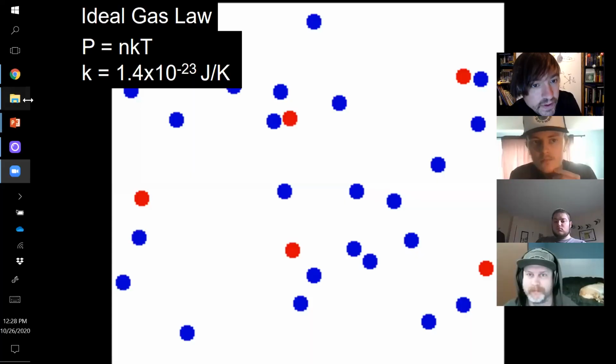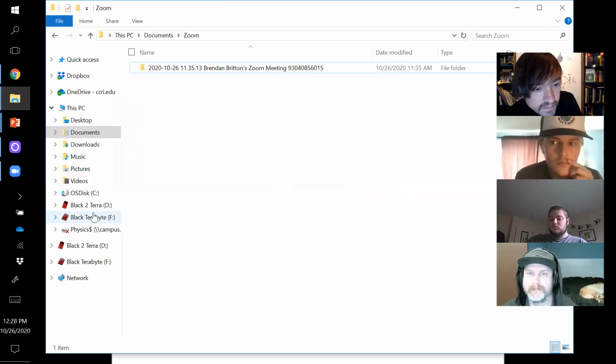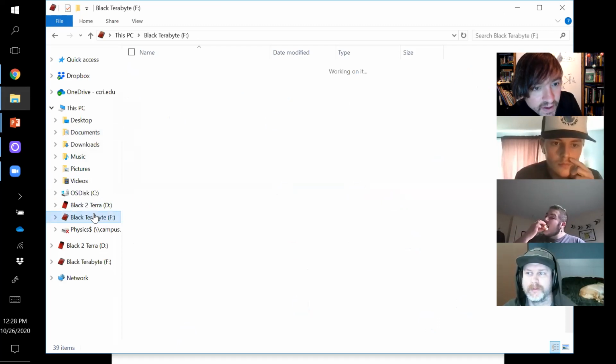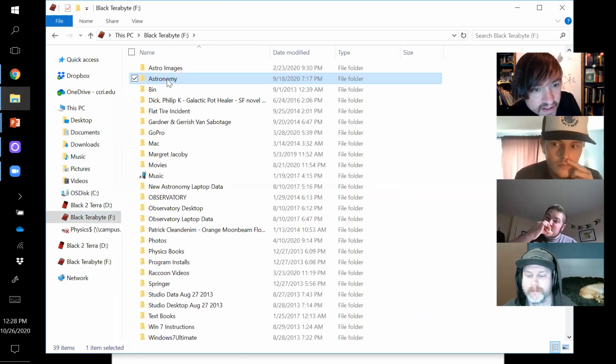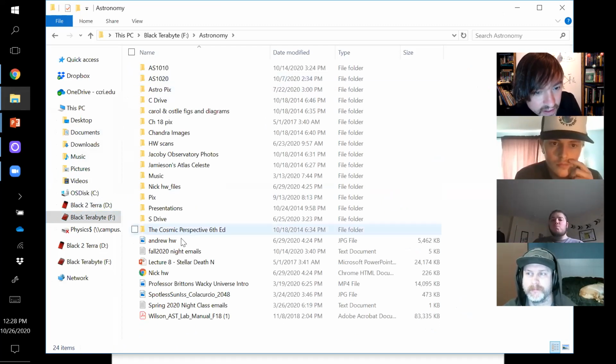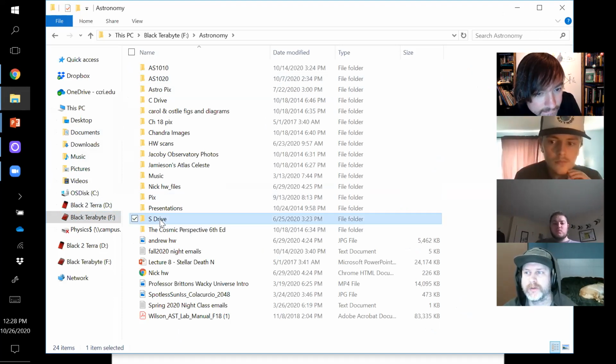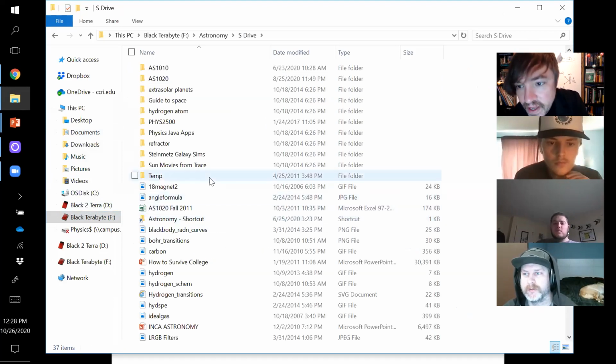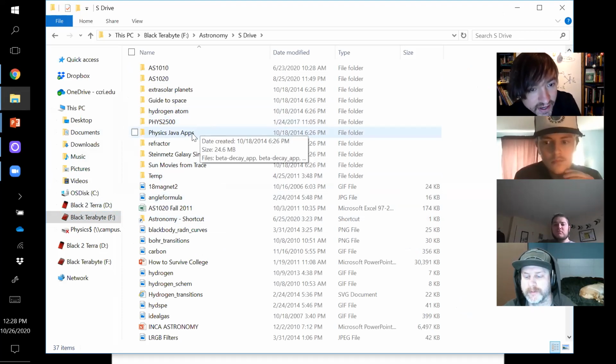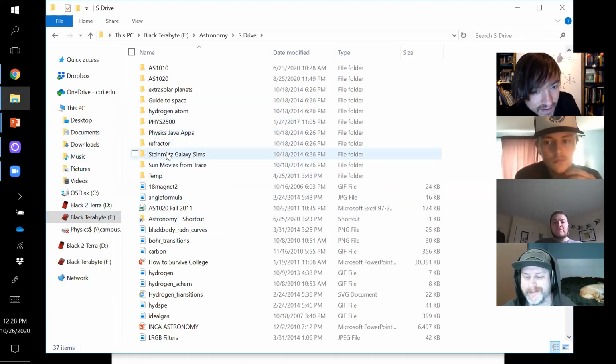In fact, to build up your ideal gas law intuition, maybe we could have a teensy bit of fun today. Every now and then it's nice to have fun. And what does fun mean? Fun means playing with our physics Java apps. Let's see if we have those here. You have more pressure in tackle football than in flag football. There you go. Now that's a plenty good analogy. More pressure in tackle football than flag football. I need your help with the sports analogies there.